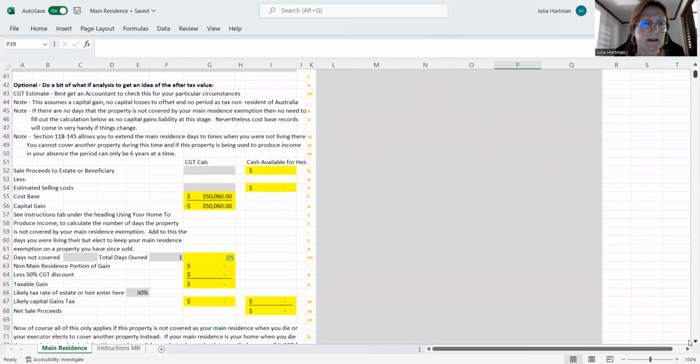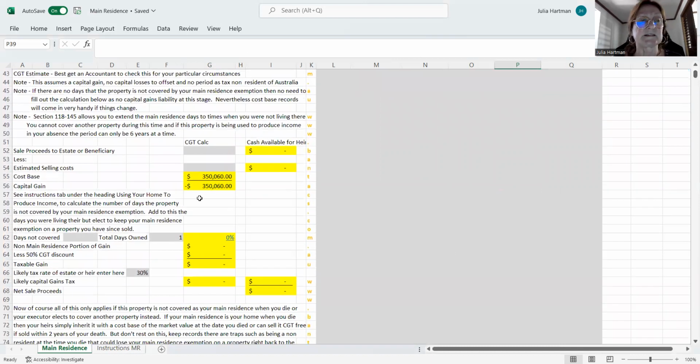Now, this bit over here to the left is where you can estimate your capital gains tax liability. So be keeping all these records and you think, well, I think I might want to sell my home and move somewhere else, but can I afford to buy in the new place after I paid my capital gains tax? Because for the first 100 days I own the property, I'd use it as a rental.